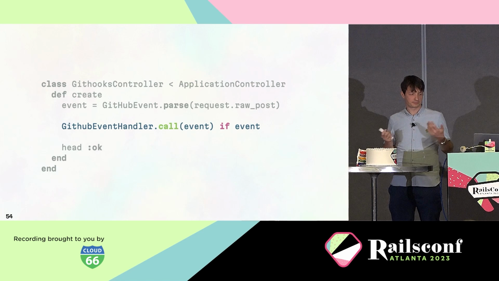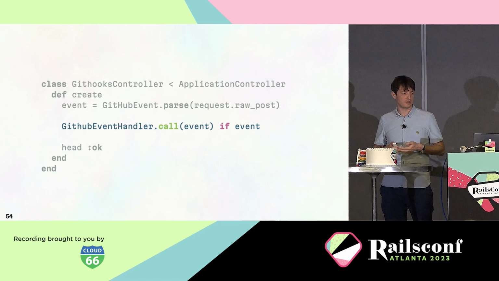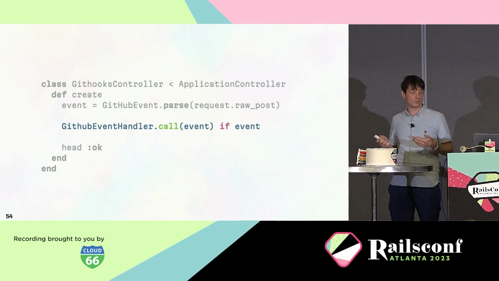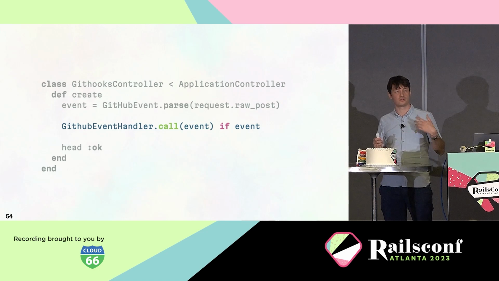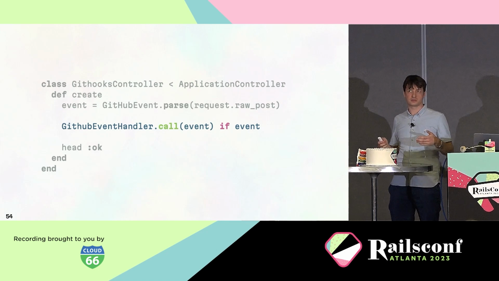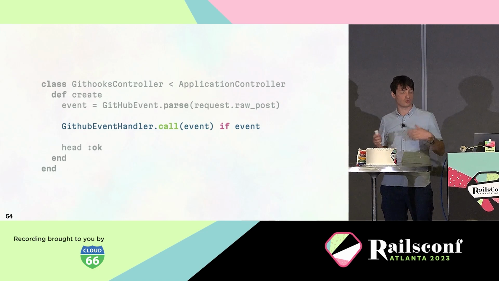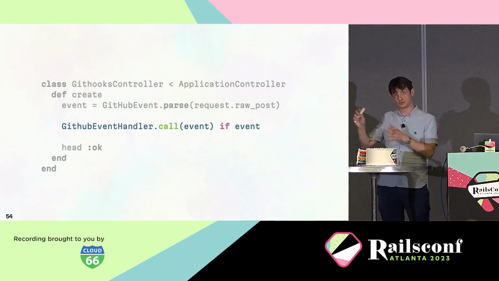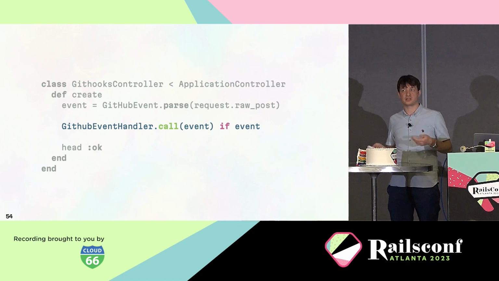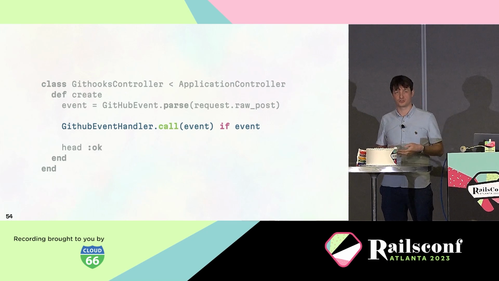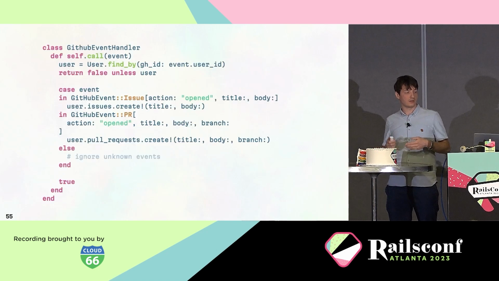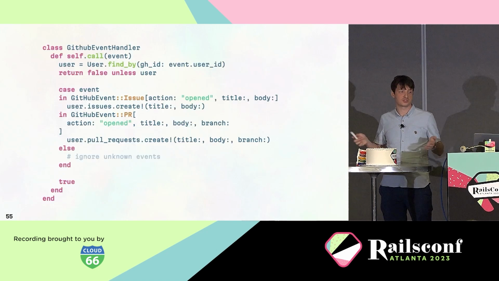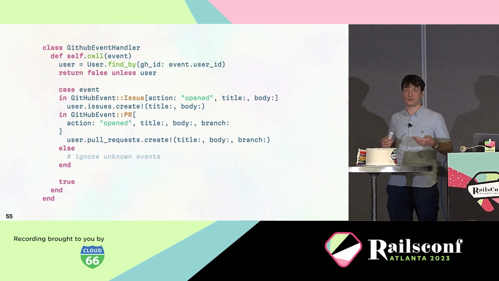In our use case, we can go with a pure Ruby object. Even this extraction would be helpful. Our controller no longer knows about user. That's great. That reduces the churn for this file. We don't need to modify it pretty often. Everything is moved to the service object. We simplify testing because we don't need a lot of setup. We just check that we call the correct service object, and that's it. And the service object itself just encapsulates this logic, and we can further operate with this one class.